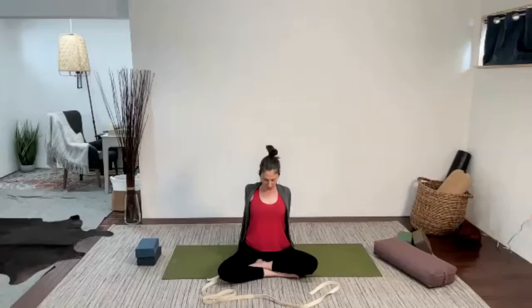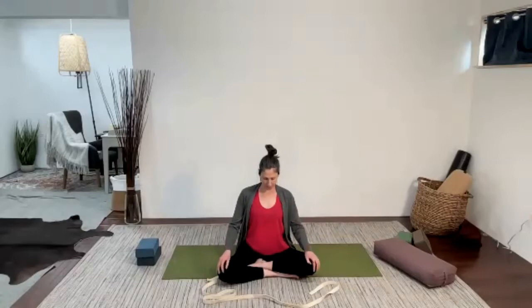Okay, stay here. Draw your chin into your chest and then gently roll your right ear towards your right shoulder, then your left ear towards your left shoulder. Doesn't have to go far. Chin to chest, and then we'll go to the other side. Chin to chest, and then gently release the hands and roll the head up to neutral.